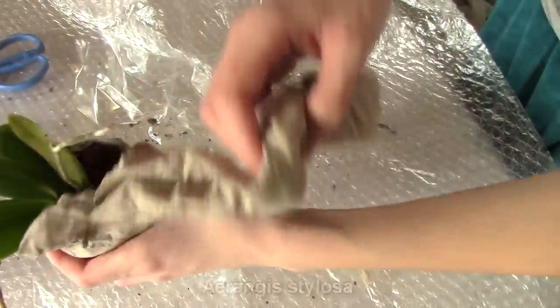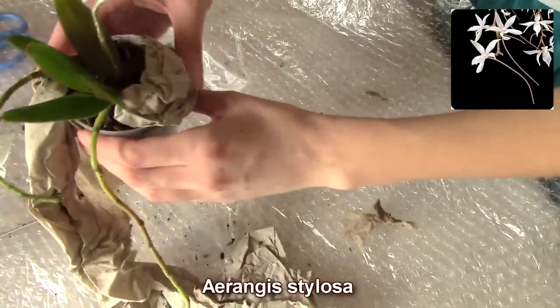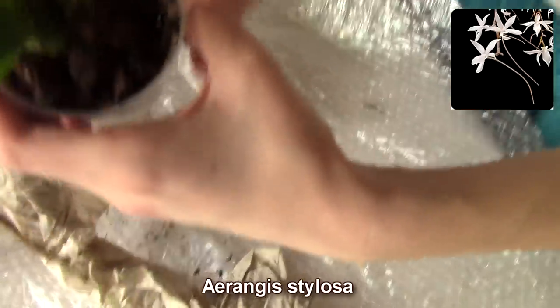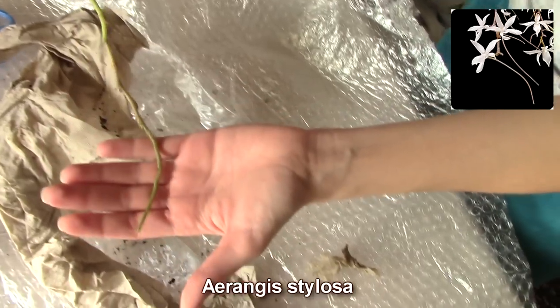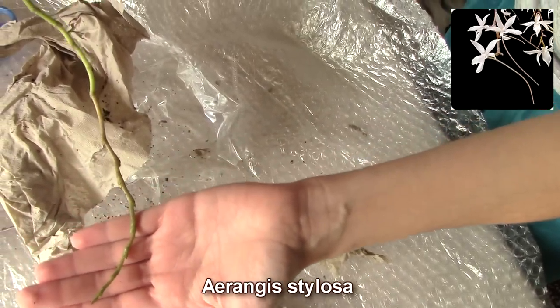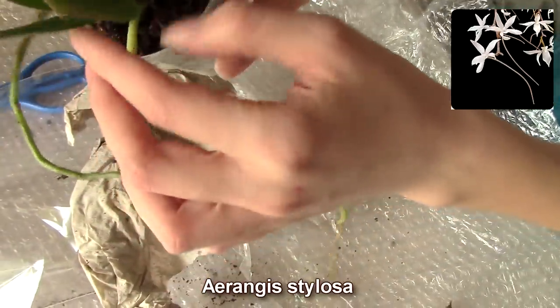Pretty nice. Okay, I think I know what this is. It has a blooming spike, but I am not sure if it's going to make it. It has two blooming spikes. I'm not sure if this one will make it through transport. This is Oberonia stilosa. This will bloom really nice, but I really don't think the flower spike survived. Maybe this one, I don't know.